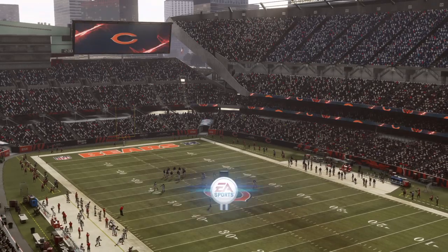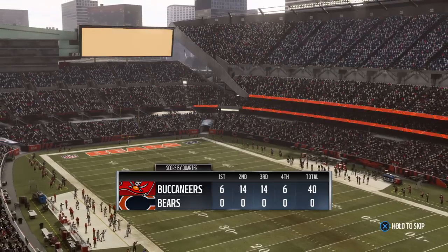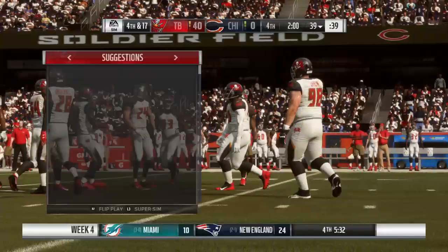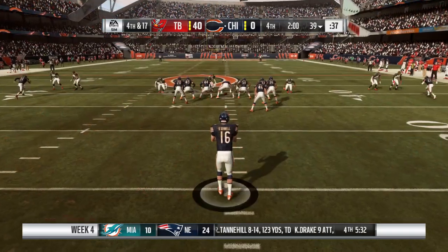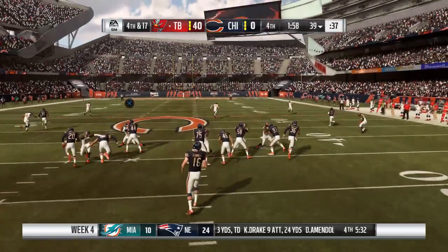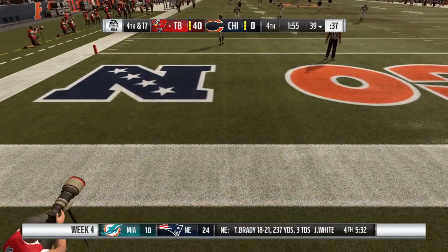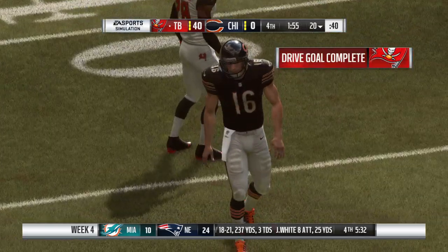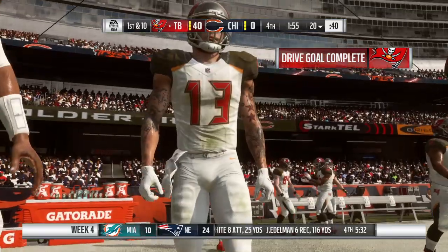So the Bears with the football here as we welcome you back. They come up on a 4th down situation with things not looking particularly rosy. Here's Pat O'Donnell now as the drive goes backwards, so he's on to punt it away. And problems spreading to the punt team now. This one goes all the way into the end zone on the fly, so that'll come back to the 20.